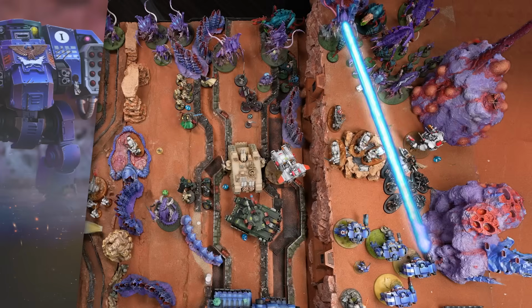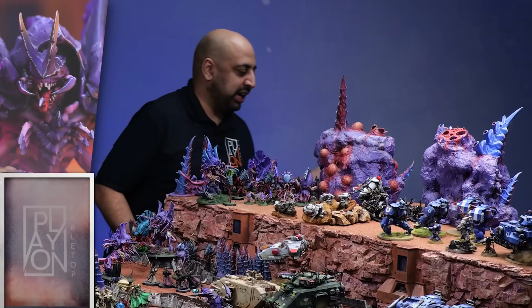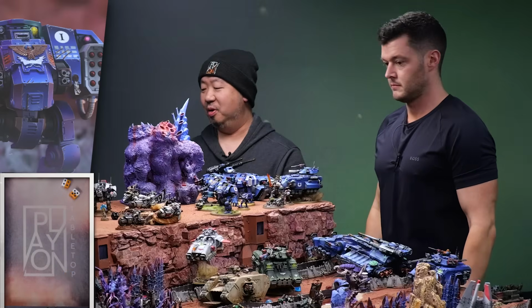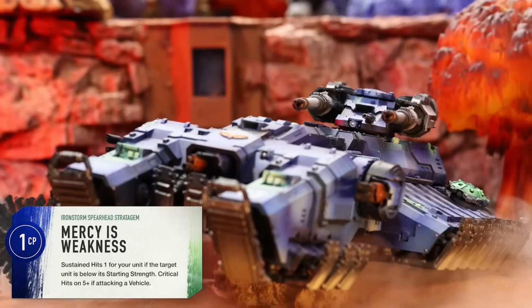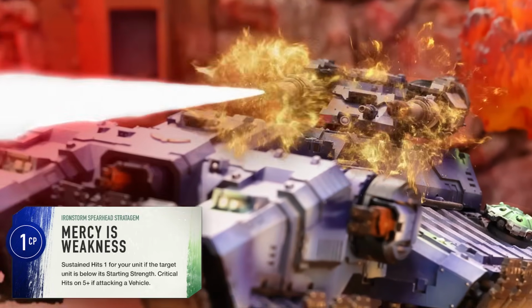Those pesky dreadnoughts, I gotta get rid of them. Ballistus 2 with a Norn assimilator. So rerolling here. 3s. 5s. Neither. Nasty damage, 11. Ow. That softened him up for me. Thank you. Astreus spends no command point on Mercy's Weakness at Guilliman's command. Oh, Mercy's Weakness. That is an annoying little stratagem.